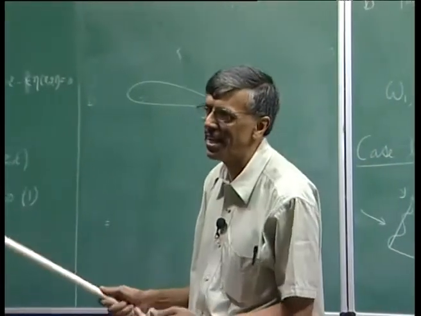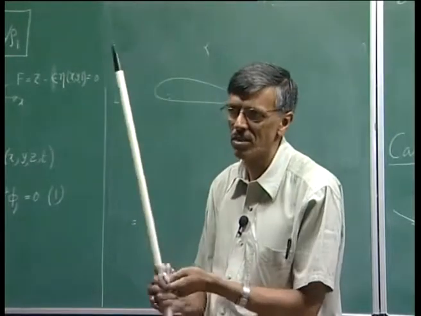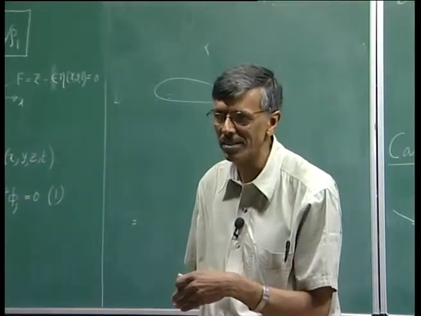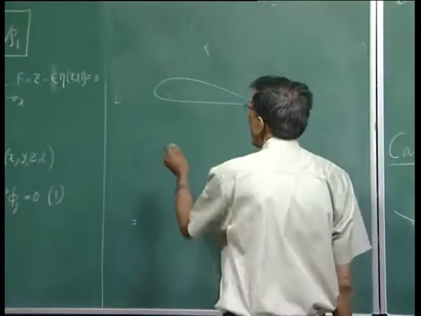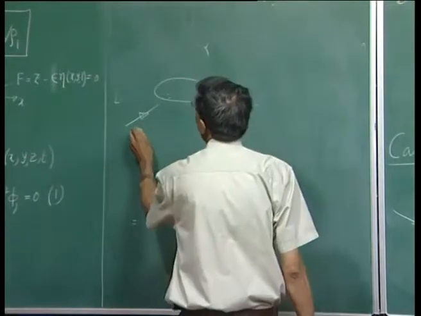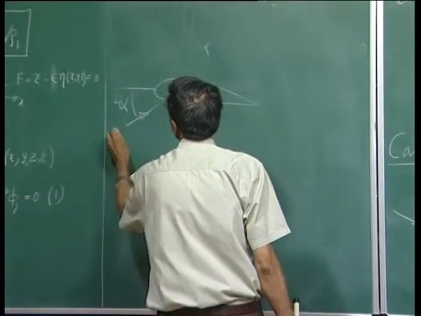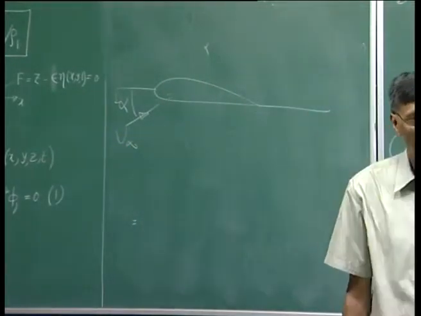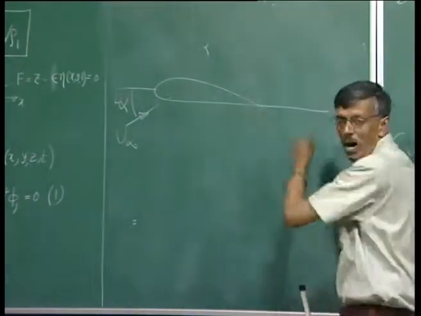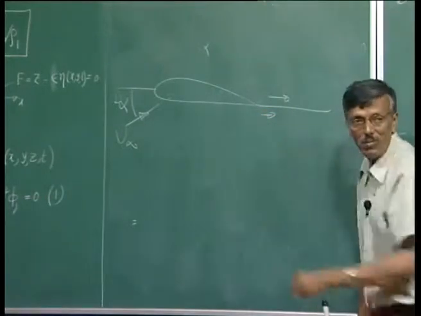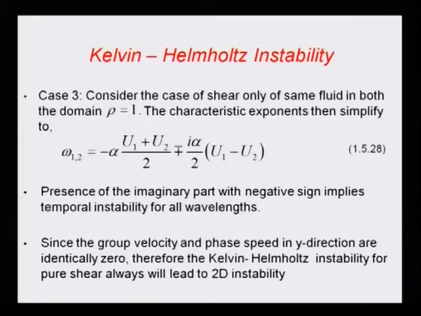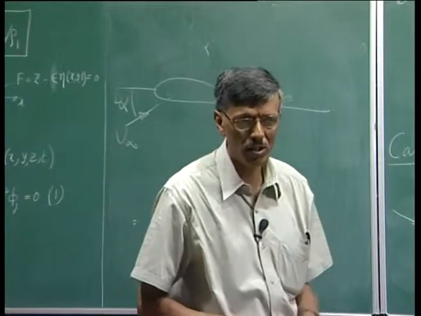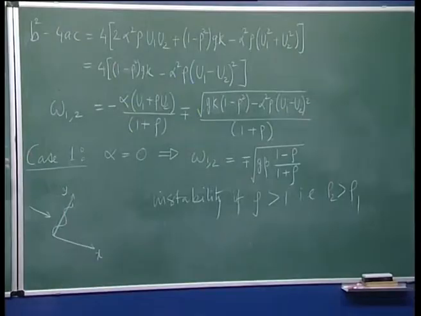Well, then I am going to create a jet, two different jets, then the interface is where we will get, and what will we call that? That interface is going to be called a mixing layer. But you also can see it if I take, say, an aircraft wing at an angle of attack. What happens to the flow here? On top, I have one type of velocity, on bottom I have another type of velocity, right. That is why you generate lift, but it is the same fluid. So, we are studying case 3, where we are talking about rho equal to 1, and we still have dissimilar velocities across the interface, and that is what you see at the trailing edge of a wing.